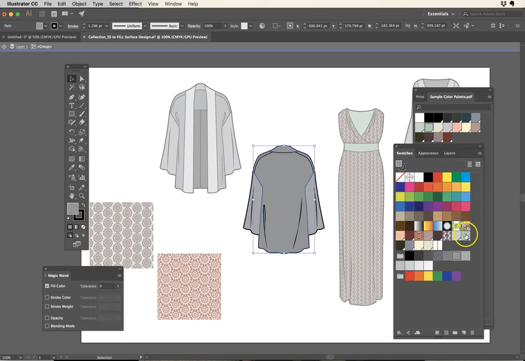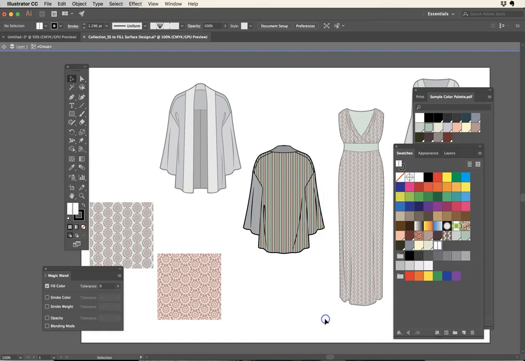In this case, actually, I had also saved a swatch, a stripe, because I really want you to see directionally what happens. So there's that stripe running vertically, no problem. But if I fill the sleeve, it's not exactly right. That sleeve would normally want to be following the grain. So I want to rotate that stripe.